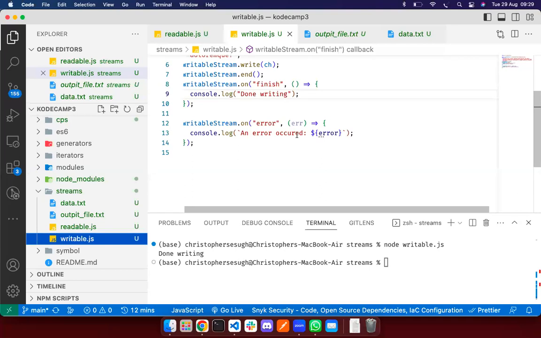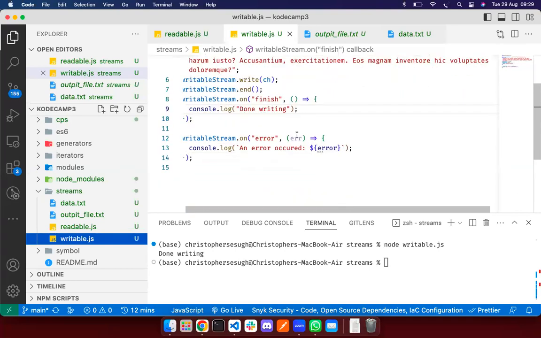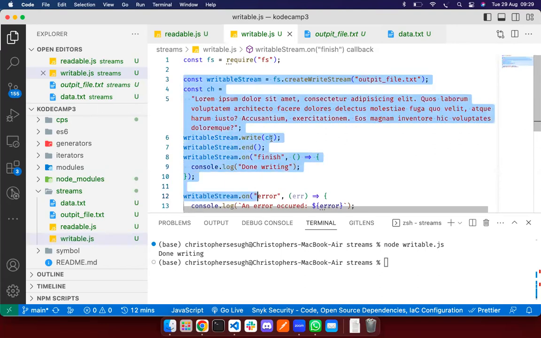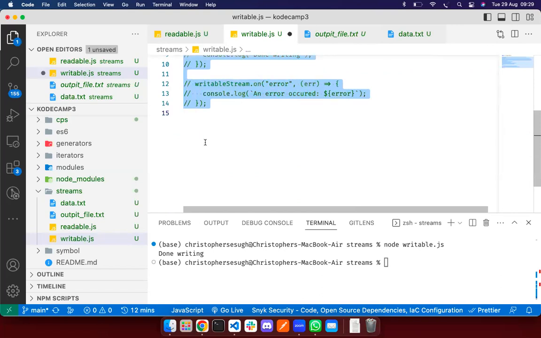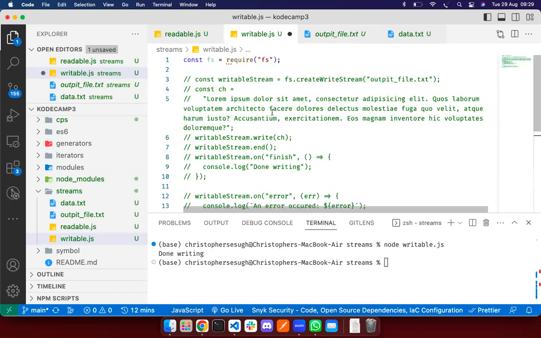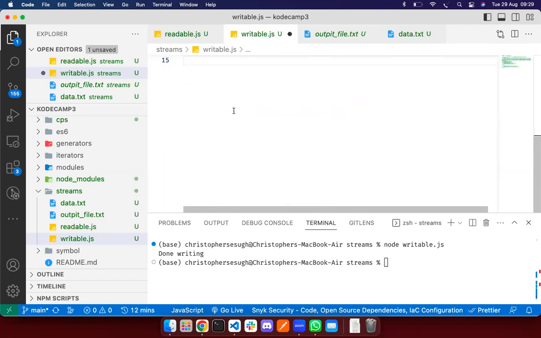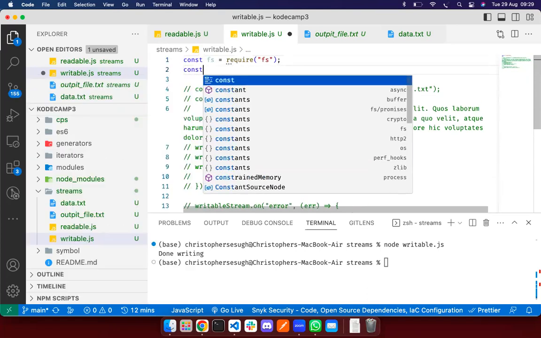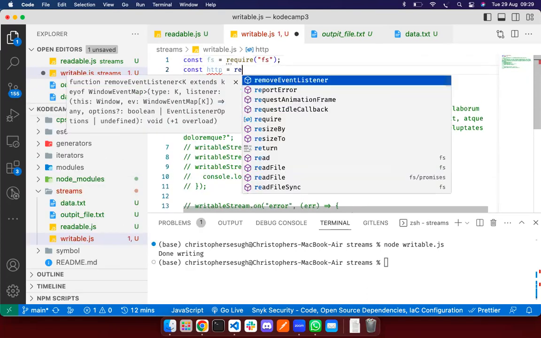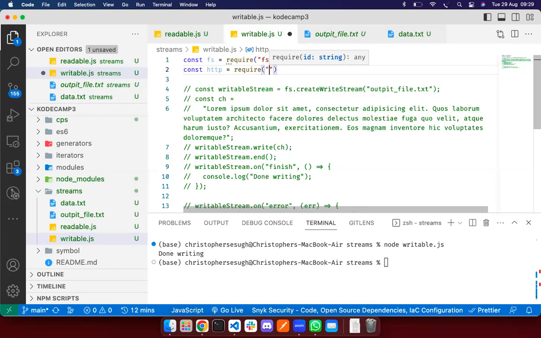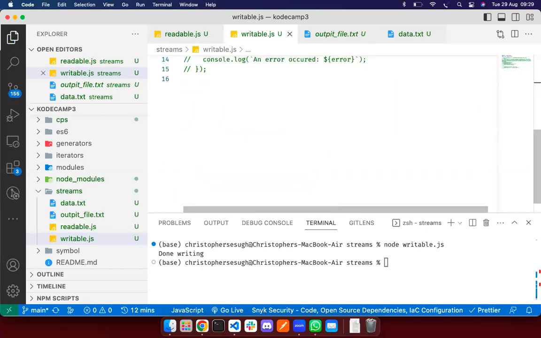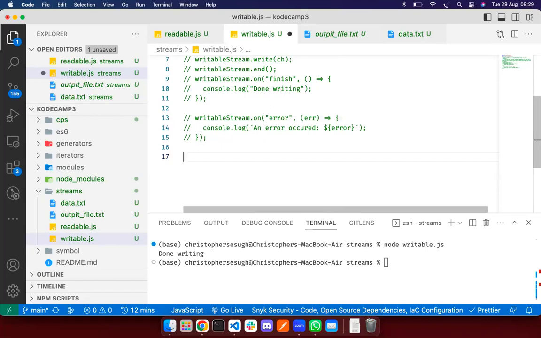And another example about writable streams, let's say we have a server that is serving content to clients. Basically, a server that is serving content. Okay, come down here. Then set up our server.